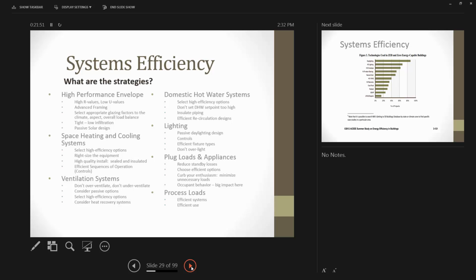In domestic hot water systems, we'll talk again about the equipment and the high efficiency of the equipment, but it's also how it's operated, how it's delivered, and we'll talk a lot about that in hot water, especially when we start getting into multifamily and larger commercial buildings. You can save a significant amount of energy in how you design the hot water delivery.